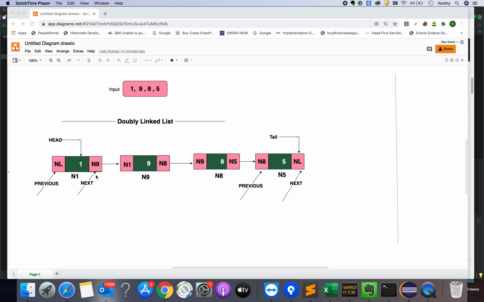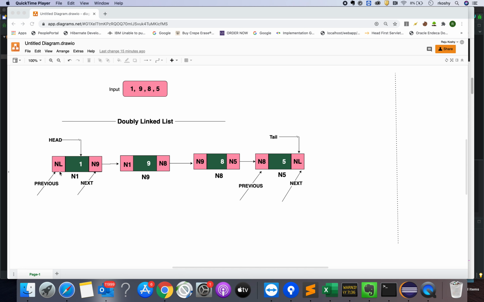So I can see a singly linked list here in a doubly linked list, because it can traverse in the direction where a singly linked list can. It can travel from left to right, and then it can also traverse in a reverse direction. Let us go back and check the first node. What is its significance? It has a previous pointer.